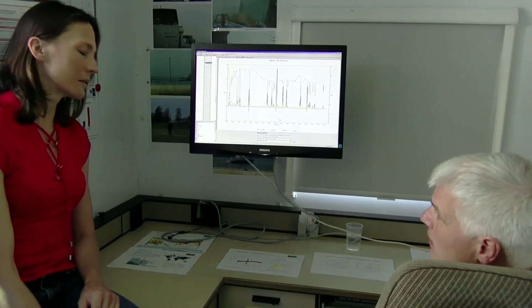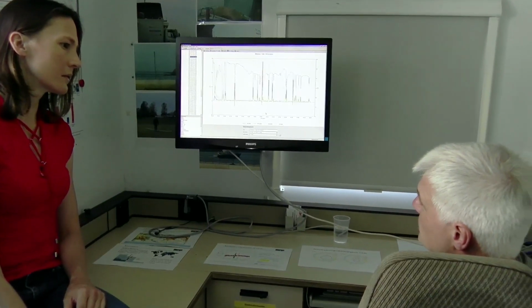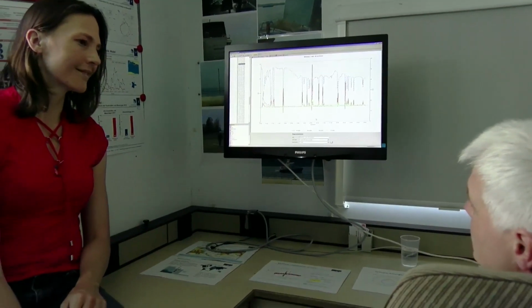But then the satellites can see the big picture. Exactly. For the satellite, of course, we are also able to see shipping lanes, but only if they are far away from other sources, and that's not the case in our area. So in northern Germany we have a lot of different sources of emissions, industry, ground traffic. So it is really difficult to discriminate the different sources, and this measurement is just one possibility to get a better overall picture, a better idea of the strengths of the different sources.